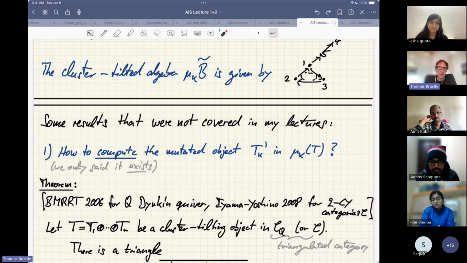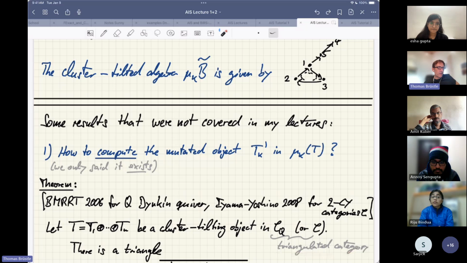This is what I was just saying to Amit. This cluster category has certain symmetry properties. There's a shift between X_i and X_{2-i}. This is a two Calabi-Yau category. And in that general context, it can be shown that when I have a cluster tilting object, which is made from summands T1 up to Tn, in this category, then I use the fact that those are triangulated categories.